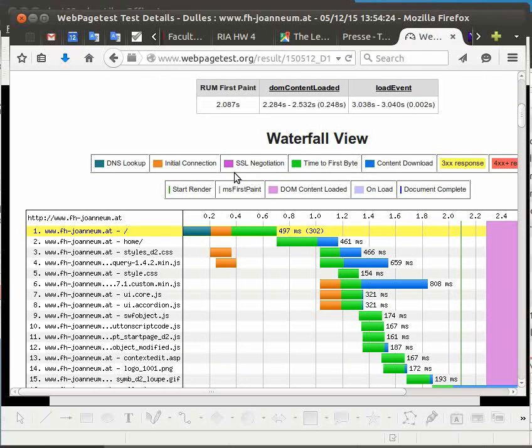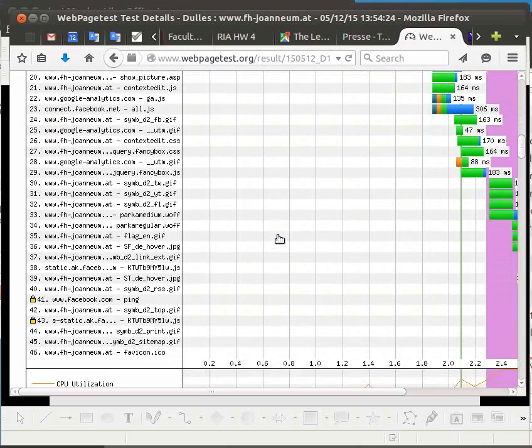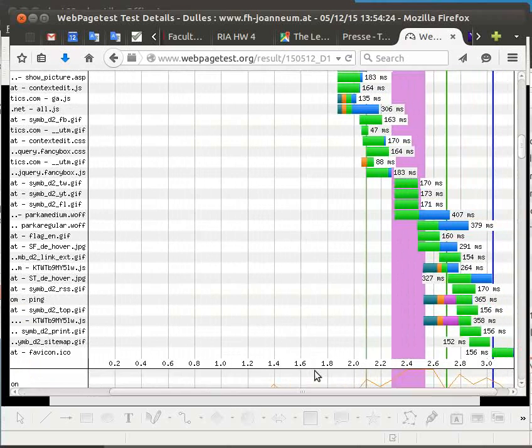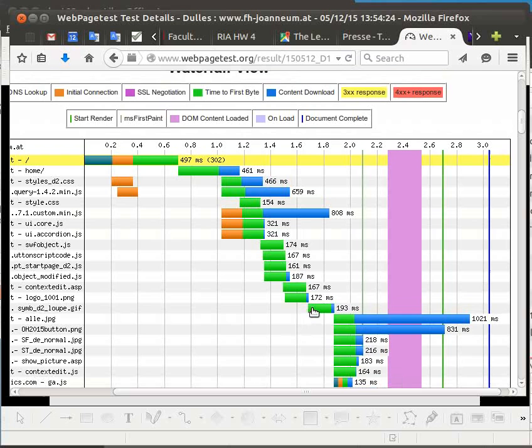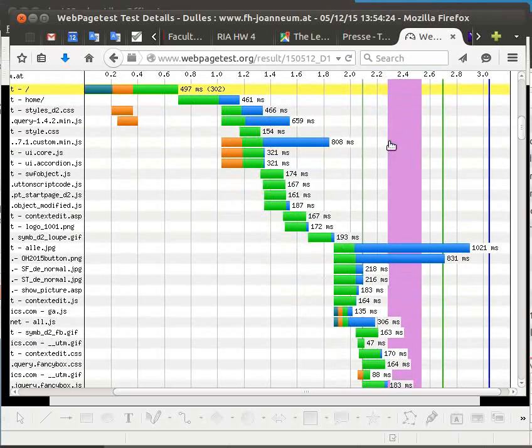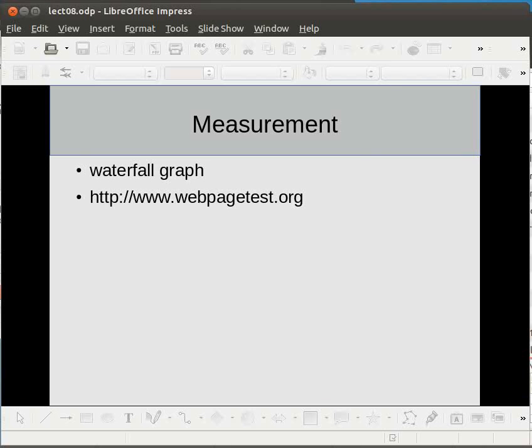The little colors mean things like when it did a DNS lookup, or time to get the first byte, and then when it's finally downloaded. So the original page, this is where it got its first byte, and then it took all this time in here, all that green time, to load down the rest of it. And so at the end, you get a nice picture of what it took to load the page, and you can also see if there's some things that are taking longer than others, and it may give you something to work on. So pay attention to the waterfall graph, because it's something that I want you to make use of on your project.